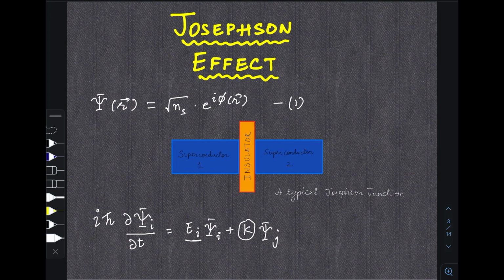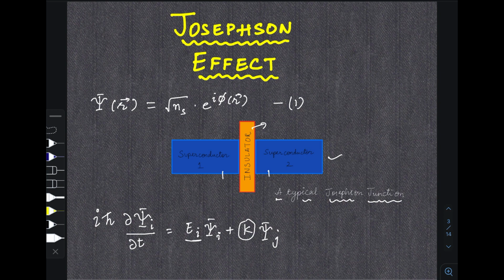To understand Josephson effect, firstly we need to understand what is a Josephson junction. A typical Josephson junction is basically formed by two superconductors which are weakly linked by an insulator, or it can be a non-superconducting material, or even a different superconducting material from the given two superconductors. But for the sake of simplicity, in the presentation we'll just consider that an insulator is placed in between two superconductors. So this is how a typical Josephson junction looks. Two superconductors and an insulator sandwiched between them.